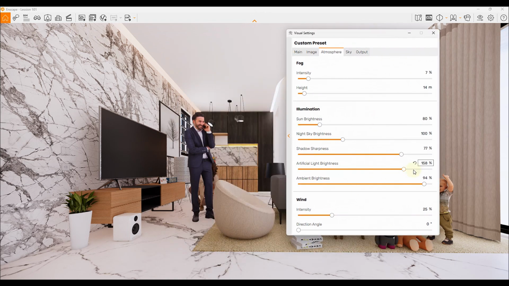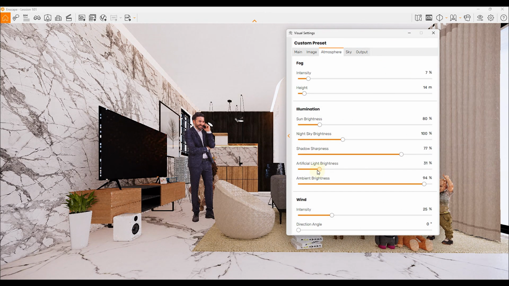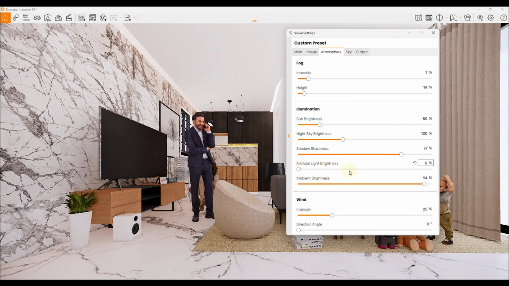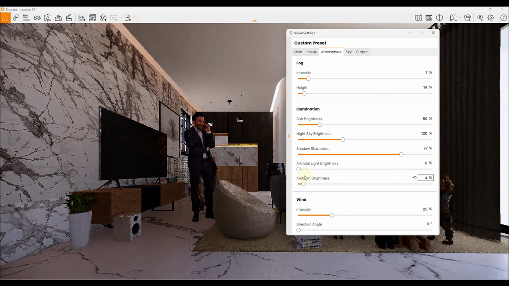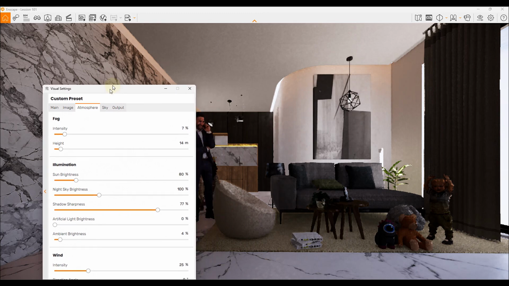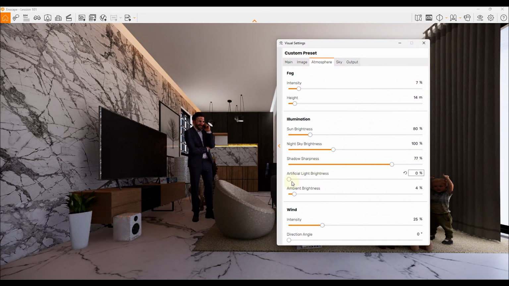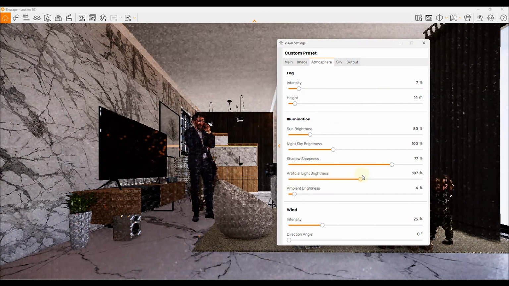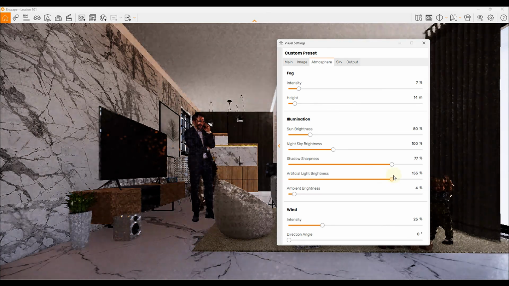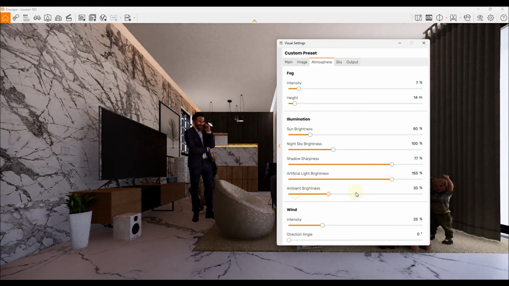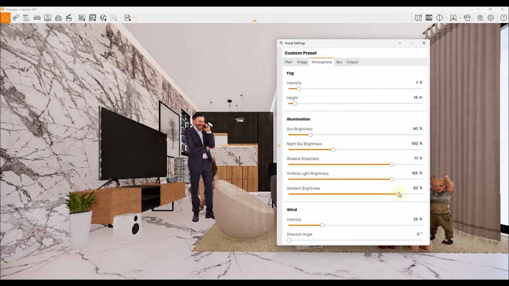But if we actually touch this, you find out that it's bringing some more darkness inside the scene. So you need to take it to at least 150 for my own suitable use. I think this is okay for my scene, so that's why I'm using this.